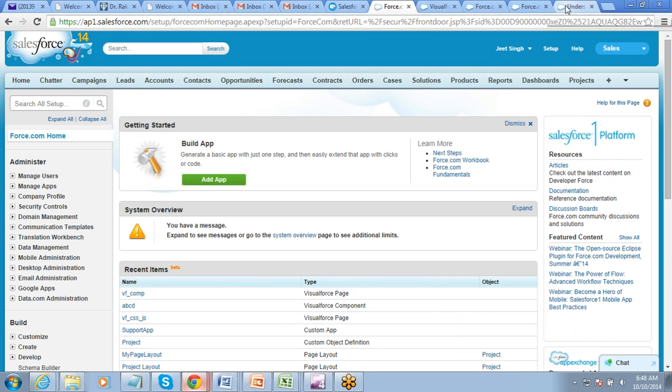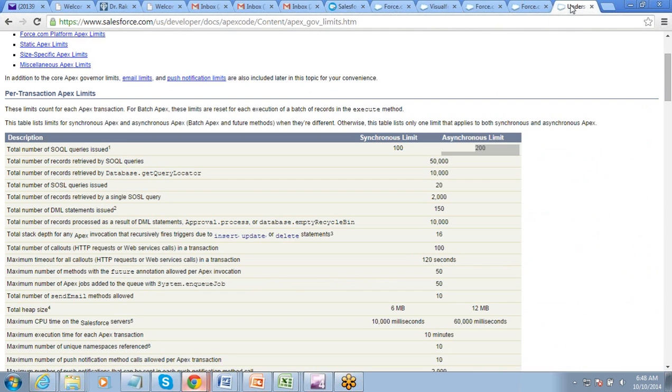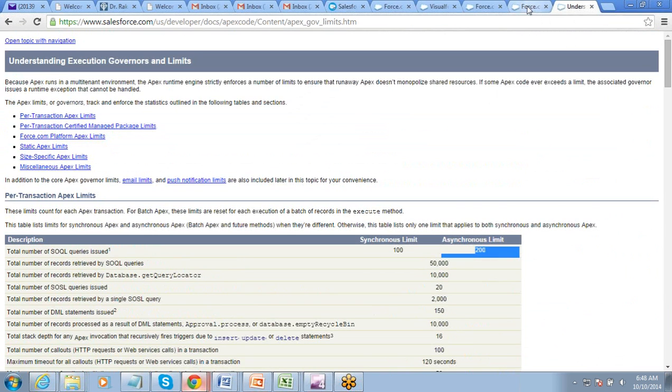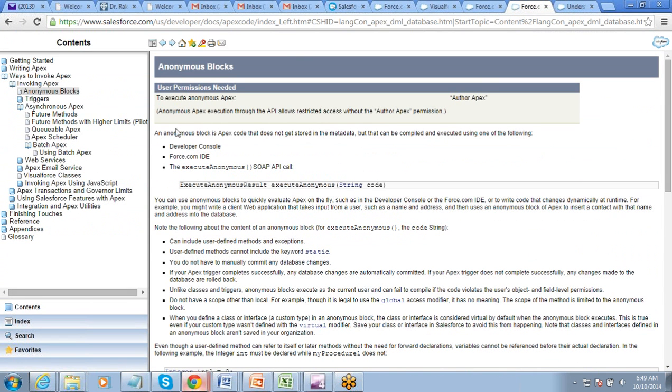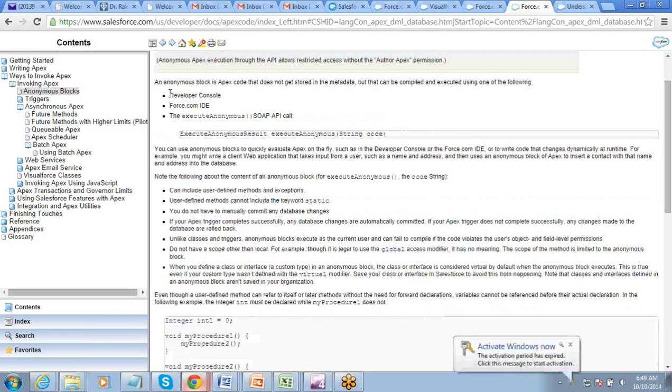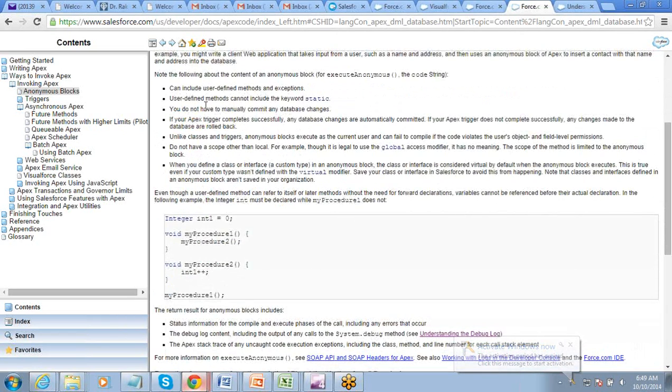So now we're on our reference guide, anonymous blocks, right? So for executing anonymous blocks, you can do it from developer console or Force.com IDE, right? So Force.com IDE is basically your Eclipse. It is on Eclipse. Okay. So Eclipse thing we'll talk a little later.